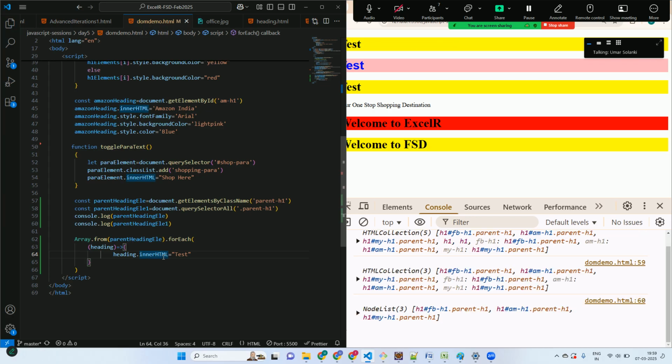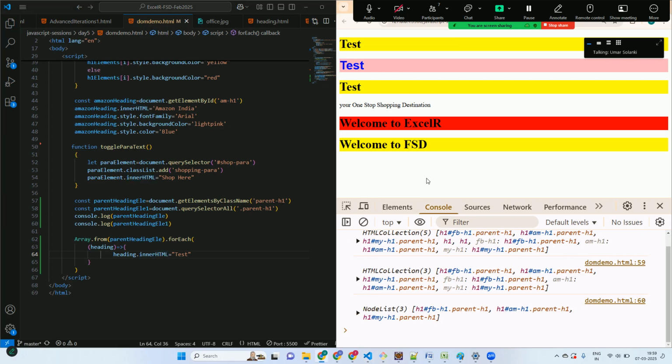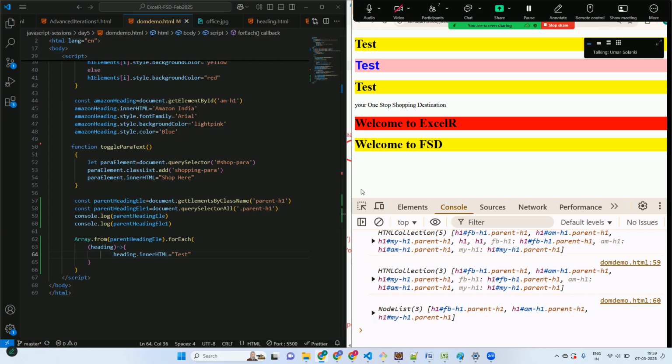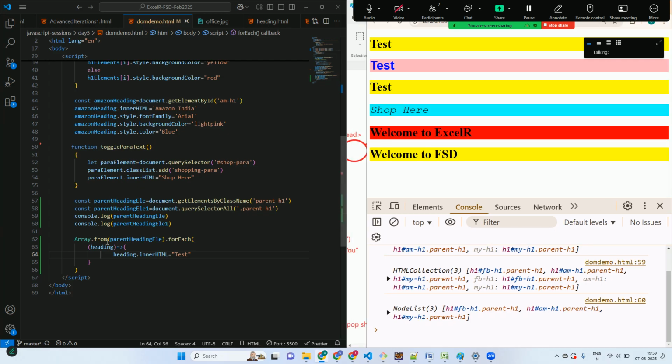Now when I do it, it converts and it changes the text over here. So this was an HTMLCollection, right? So I made an array from it. So I say Array.from this HTMLCollection, and then the forEach loop works on the array. So it is iterating through each of these elements and changing its innerHTML.